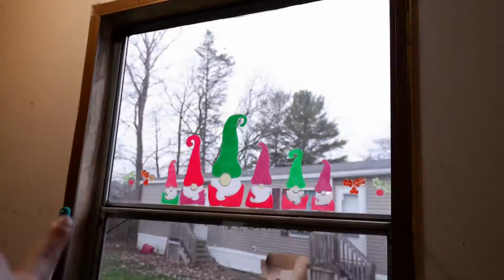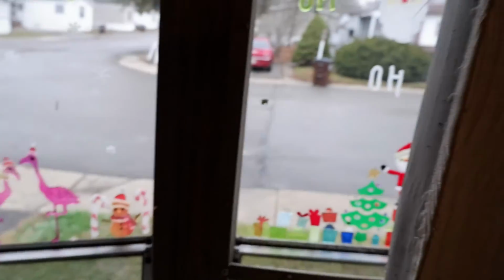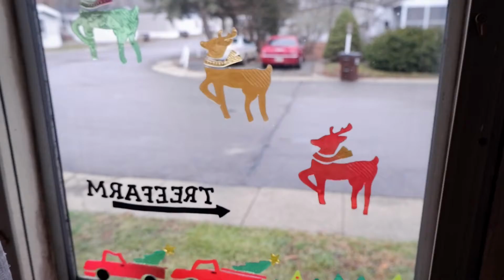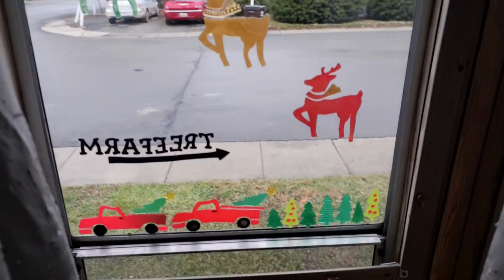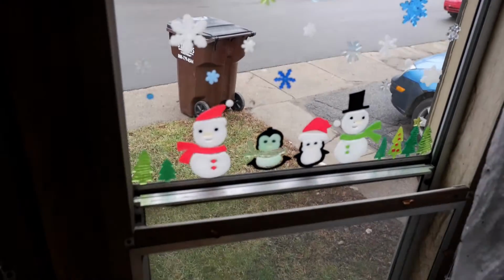Now out to the living room. Now out here I have in my kitchen above my sink, I have these cute little gnomes over here. And then we walk over here to my windows. And I also have all of my windows decorated with window clings, as you guys can see here. I did, you know, do some nice decorating in my house.